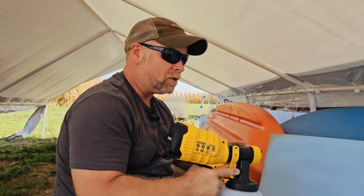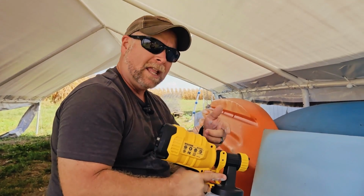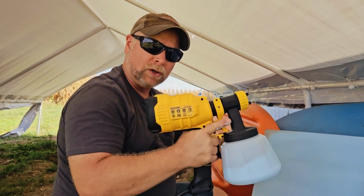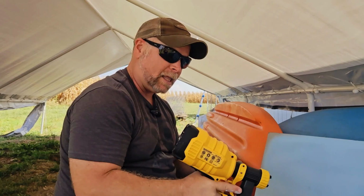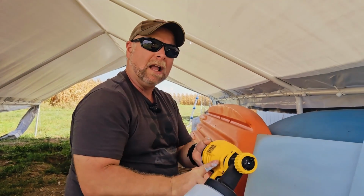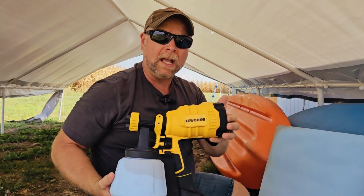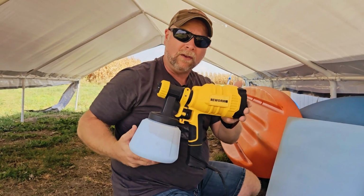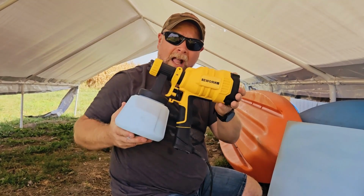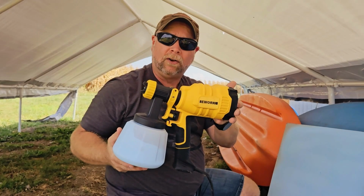You got the different nozzles so that you can have different spray patterns, and then you can turn that nozzle depending on what direction you are painting, whether it's horizontal or vertical. And the EWORK, as I said, in my opinion, EWORK is one of the leaders in power tools, and if you haven't had a chance to work with them yet, the spray painter is a great place for you to start.